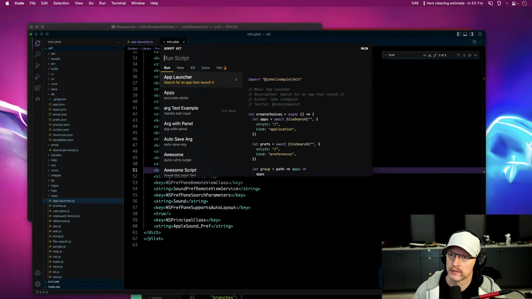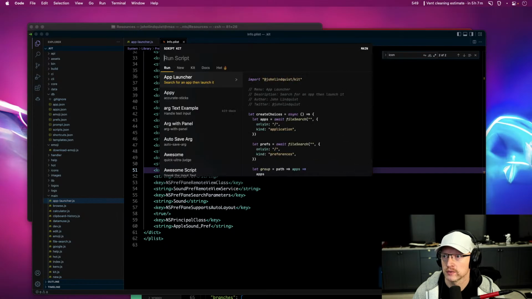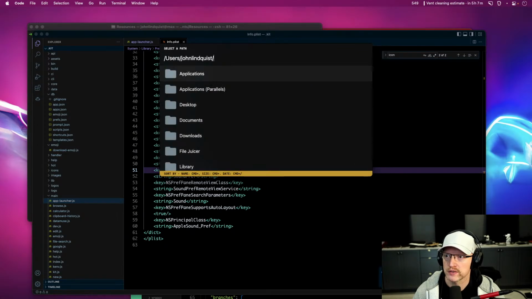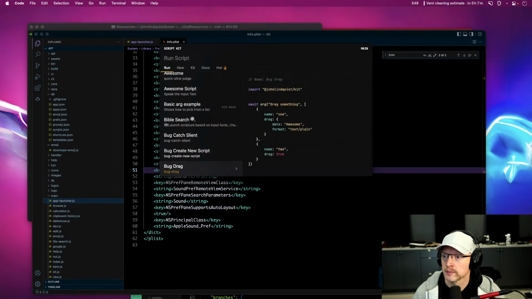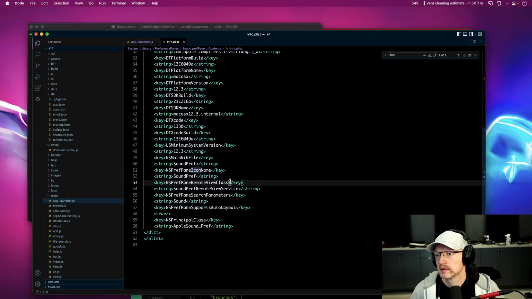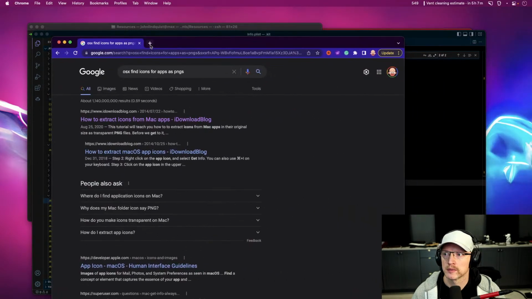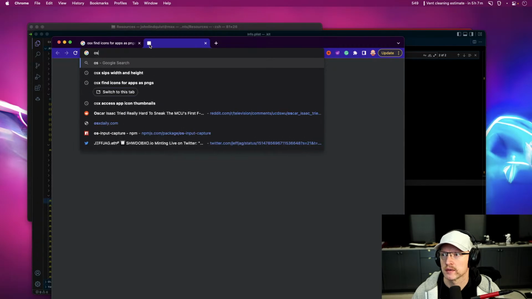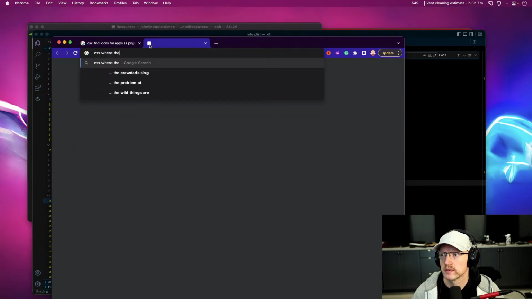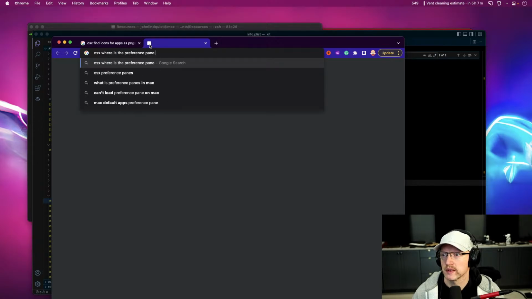You can bring up, if you haven't used that in ScriptKit before, if you hit slash, it'll bring up the file browser. So semicolon is the app launcher, slash is the file browser. I wonder if OS 10, where is the preference pane icon?